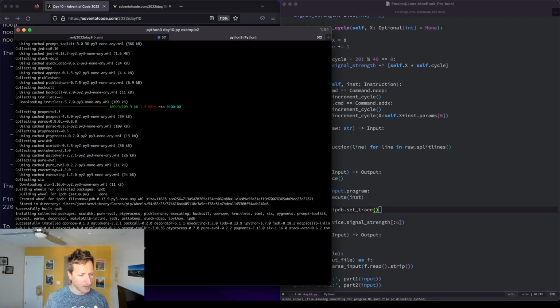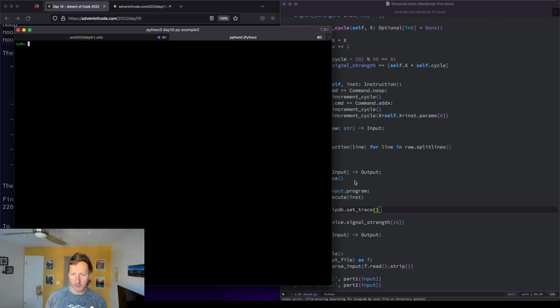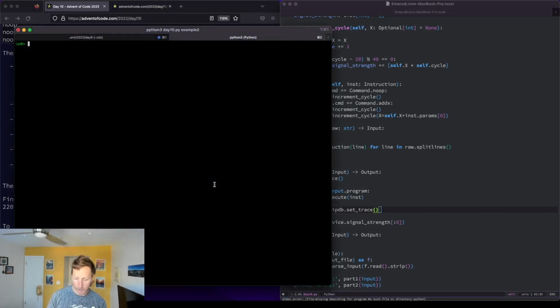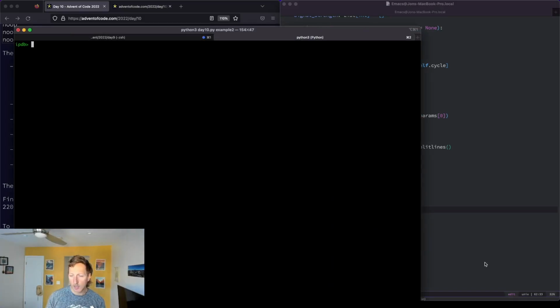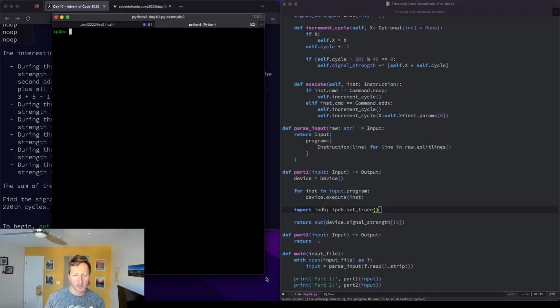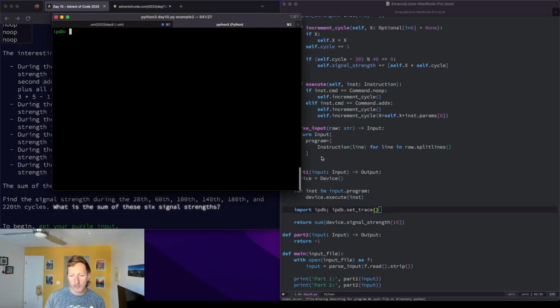All right, so now we are debugging. This is pretty small for you guys, I bet, so I'm going to blow it up and make it bigger at the same time. All right, so we set a trace.